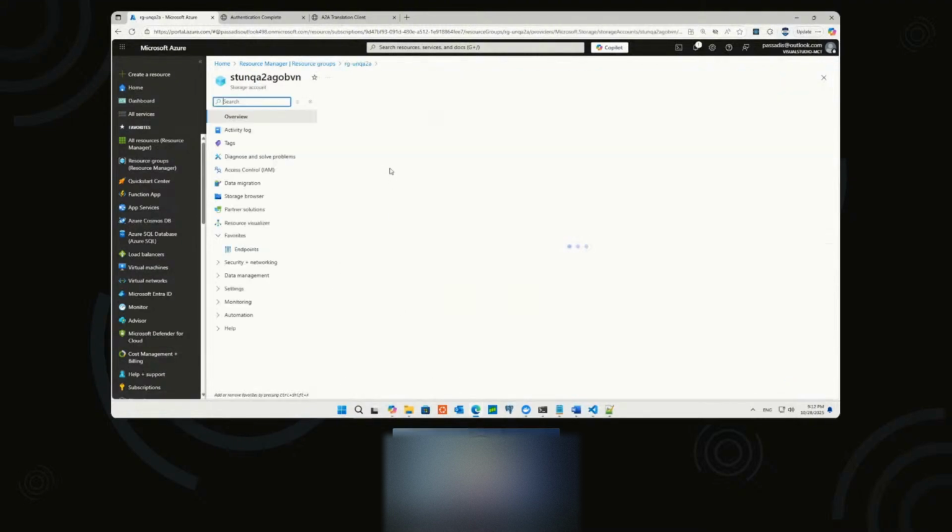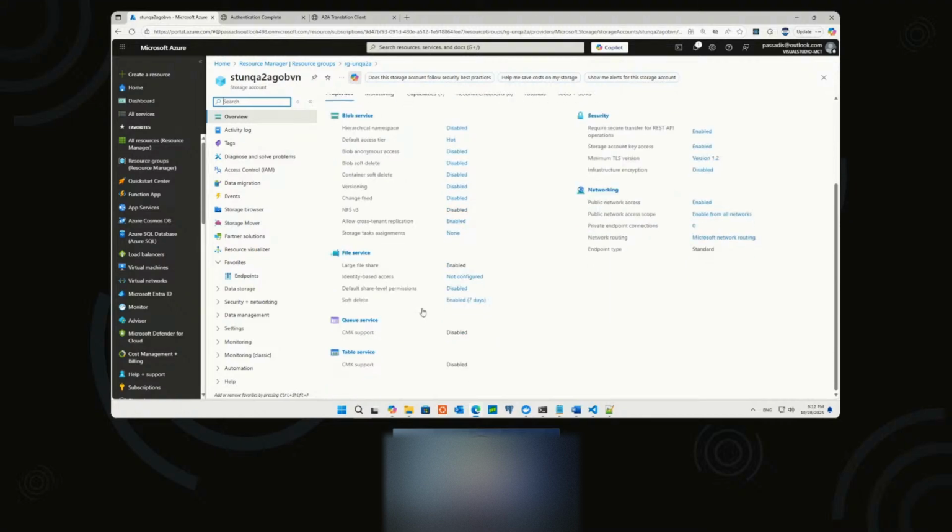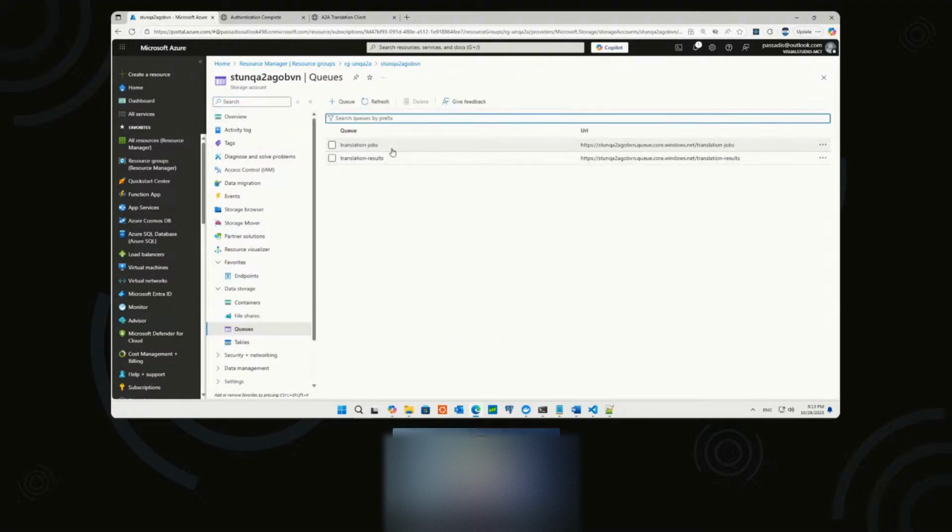The storage account includes storage queues. These are our services. We have two queues, the translation jobs and translation results. Okay, the jobs queue is used to pass on the payloads, and the results queue for agents to be able to communicate with each other. Yes, I got your message. I failed 2 minutes ago, or I didn't complete the task. But this is happening on the worker side, not the agent side. The agent side continues to get input from the user.